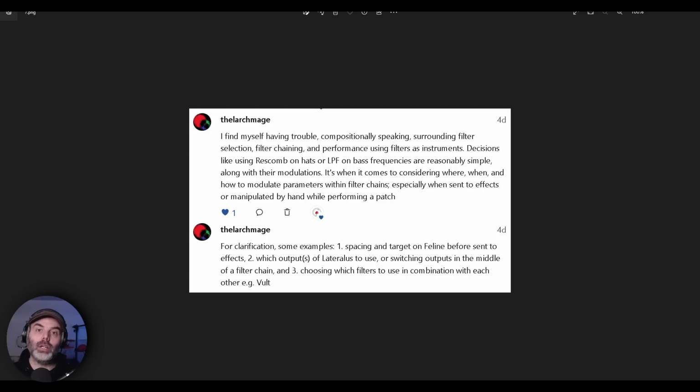So have two different sessions. Have one session when you practice, when you think about things like filters, like settings on filters, like chaining filters. Do this when you practice. And then when you sit down to compose, you will have the tools, you will have the ideas already in your head without having to think about them. And you will be able just to intuitively compose and build a patch and build your tracks. So again, I think the answer here is dividing your time into two different sessions, practicing, experimenting, and then composing.